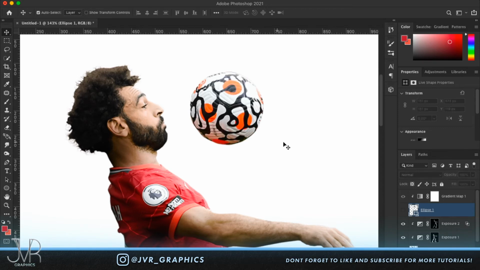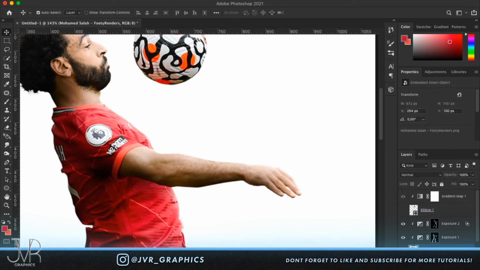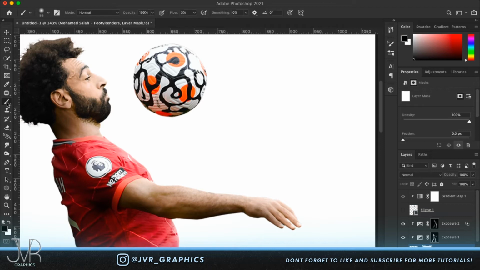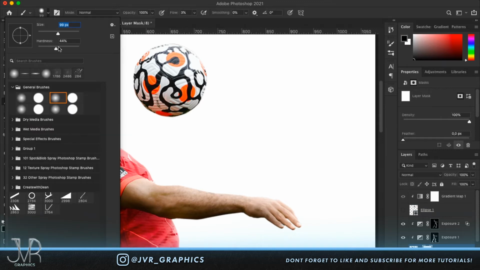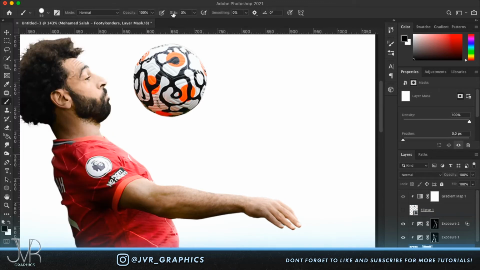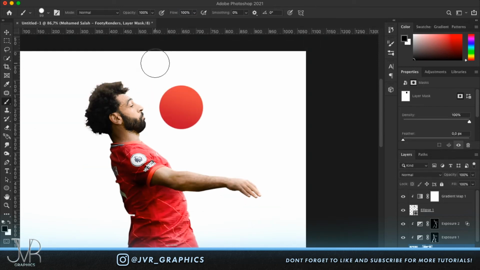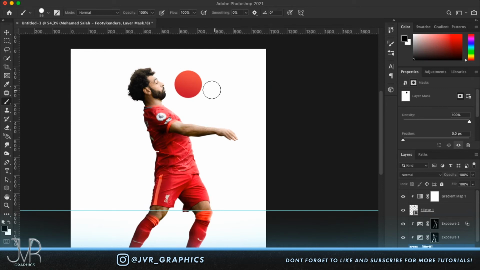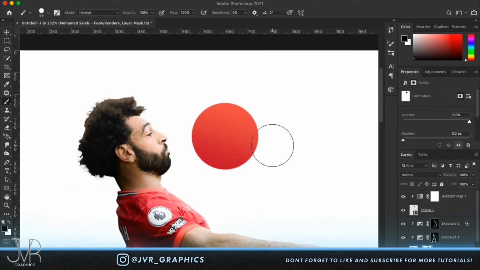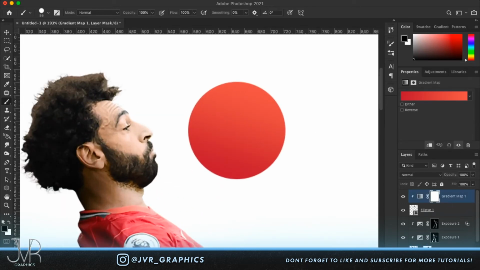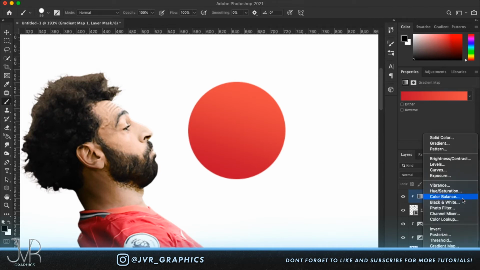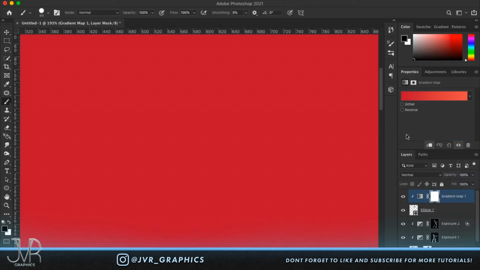Because right now we see the ball, of course, but let's right now just make a layer mask and just adjust the hardness of our brush tool. Put the flow to 100%. Be sure to paint with black and let's simply paint the ball away. Alright, so right now you get the effect of like he's touching like this colorful ball. But to make it even more atmospheric and let's bring it really into the scene, we're also going to add some highlights and shadows to that as well.